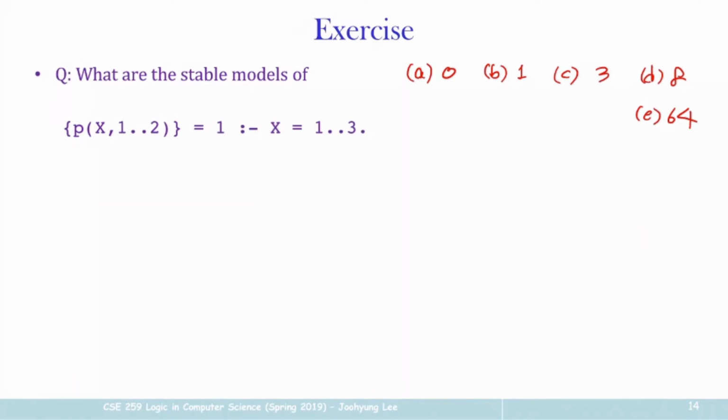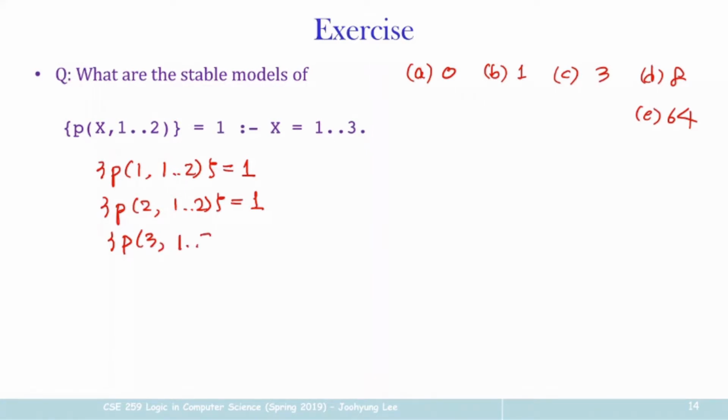3, right? So when x equals 1, this gives P of 1, 1..2 equals 1. P of 2, 1..2. So it's basically the same as algebra. You are substituting the instance for variables, but don't change the other part. You just leave it as it is. So this gives a better idea. So the first rule is saying that you have P of 1. In fact, this is actually using the interval. How many atoms are in this first rule that I wrote here?